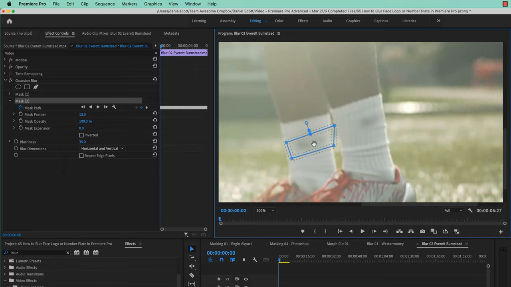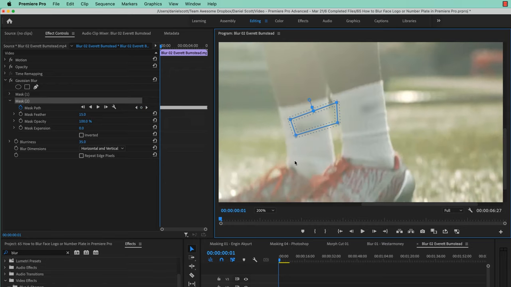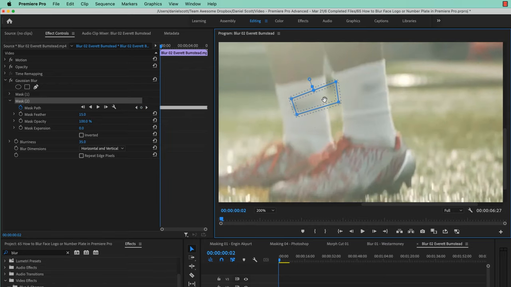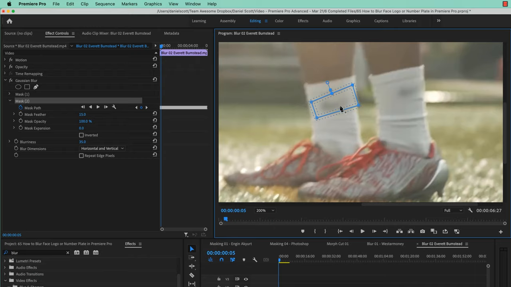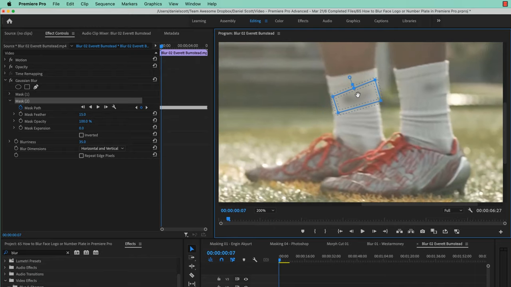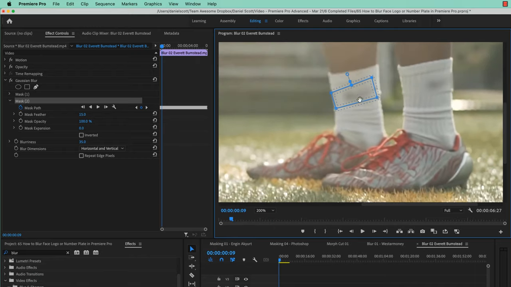And my shortcut that I made in the previous video, you might not have this one, remember mine is Option S, go forward one keyframe. Option S, Option S, Option S. Option S, it's not that hard, right? Especially when it's just a rectangle. Harder when it's lots and lots of anchor points.